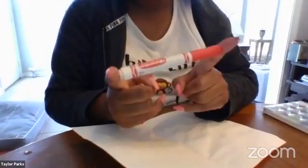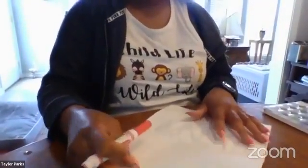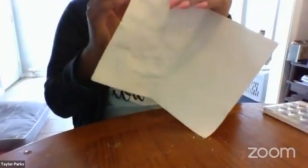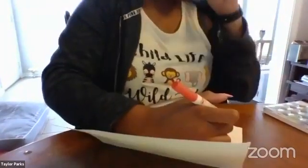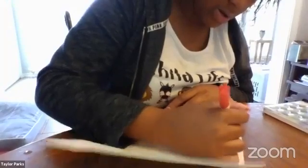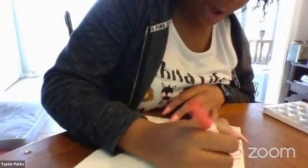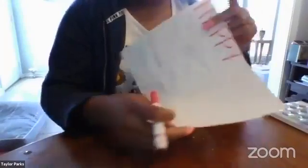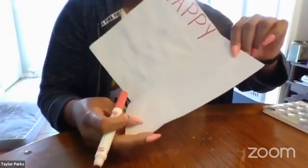So for that, I'm going to grab a red marker. If you want to use a different color, of course you can, but I'm just going to go with red. And on the left side of the card, right on the back of the front page of our card where we have our mom, you open it up, and you're going to write happy across the top, HAPPY. You're going to write that in all caps, which is all uppercase letters. Happy. And on the next side, we're going to write mothers.